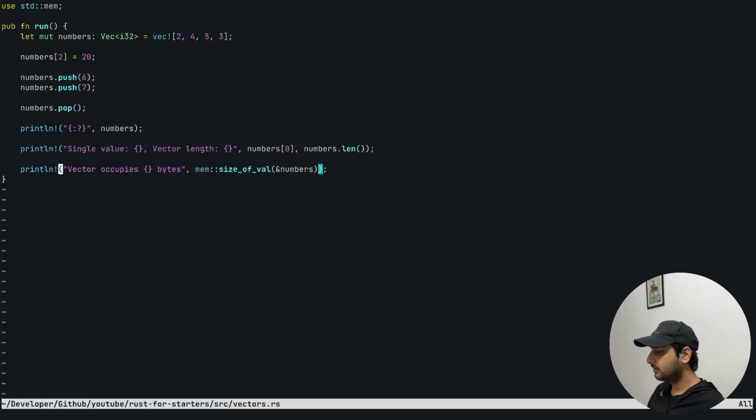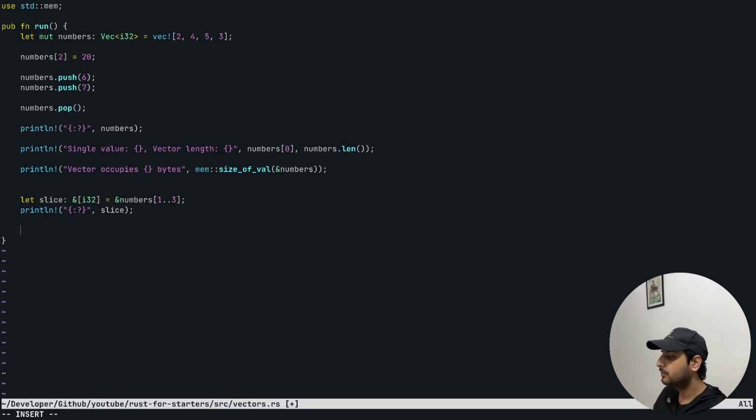Great. So similar to the strings, let's try to get the slice. And this is how you can get the slice values from a vector. And we can even loop through a vector using for in loop. Let me show you how. For x in numbers, iterate, print line, numbers, number, x. Then also do a loop and mutate values.